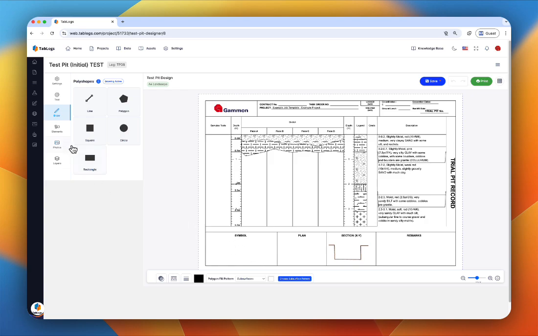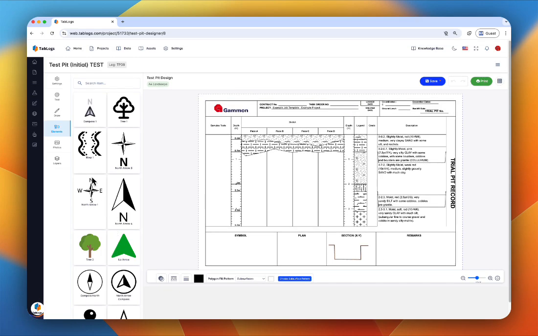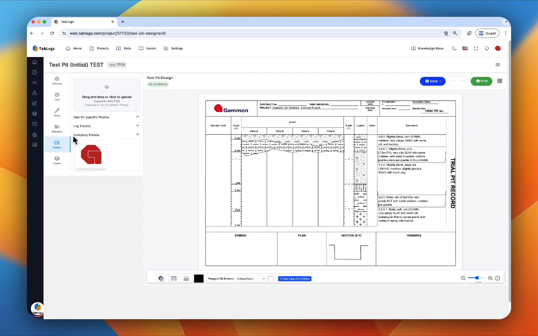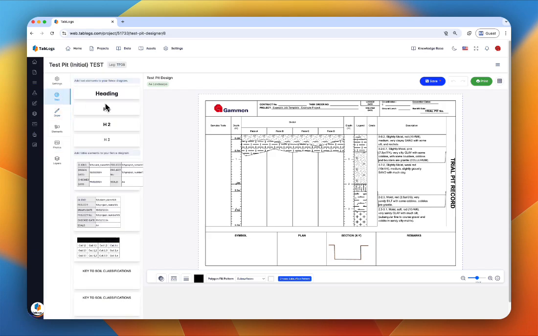Now we will be able to pick this eventually from the Elements tab on the left hand side, but this will be version 2 that comes. In the meantime, we can upload specific photos of these and draw on the symbols and then add in the text function for writing out what these are here as well. Feel free to use the text function as well to write your remarks.